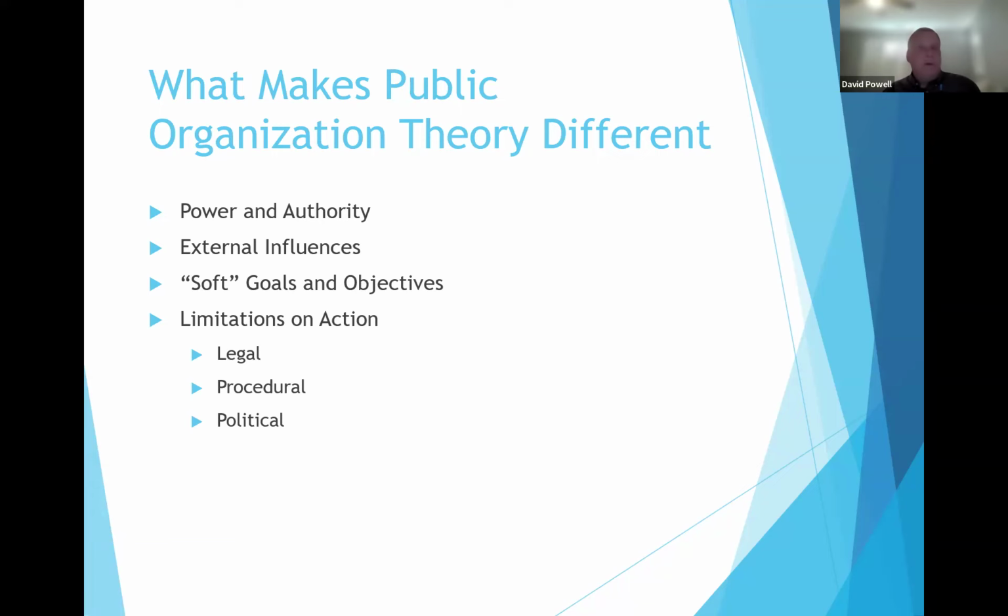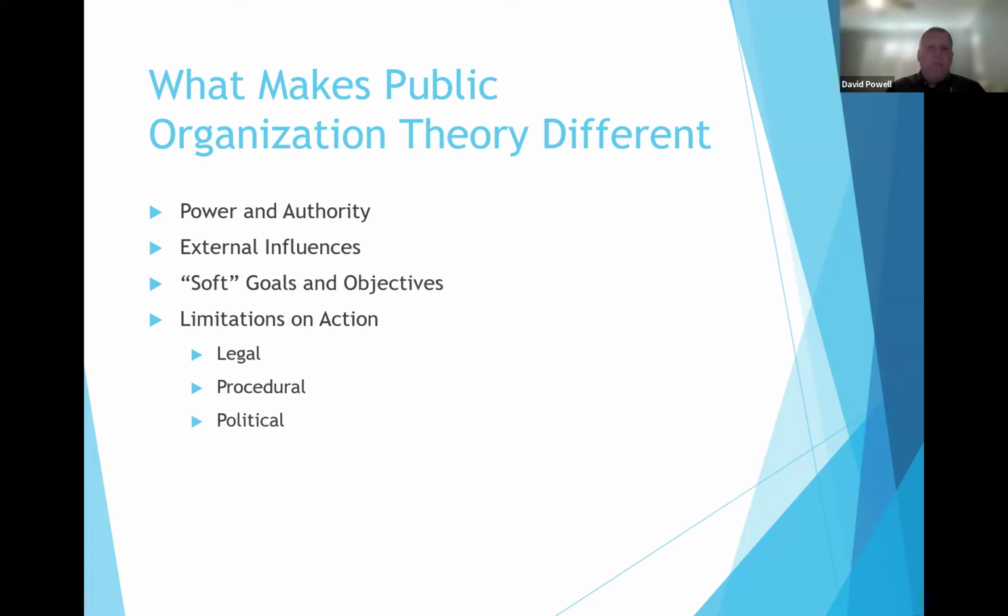The softer goals and objectives in the public sector that you're all very familiar with, and that instead of just measuring the amount of a product we're creating and then the profit margin we get from selling that product, we're trying to accomplish other goals such as enhancing the quality of life of citizens. Quality of life is a very soft goal. It's something that's much more subjective, something that's much more qualitative in measurement. So it becomes more difficult for us to measure those soft goals and objectives.